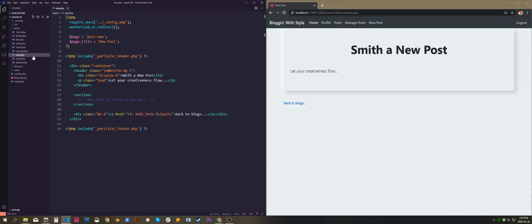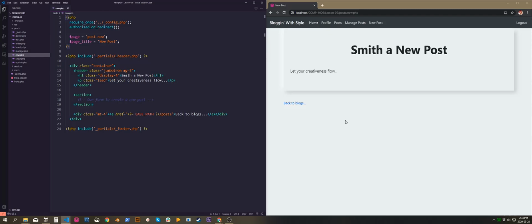So when we go to new, we want to be able to create a new post, and it's one of our views, and we have 4 views. Actually, we have 5 views in total. We have new, we have index, we have show, and we have manage, and we also have edit, right? And then the rest are our processing scripts, which are like insert, update, and delete. Those are our processing scripts. So in new, we should have a form here that allows us to be able to create a new post. The thing is, though, that the difference between the form on the new page and the form on the edit page are minimal.